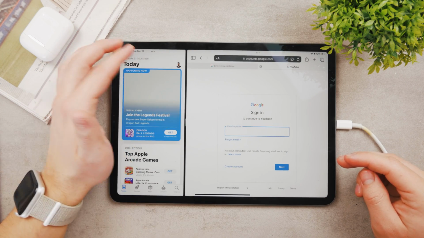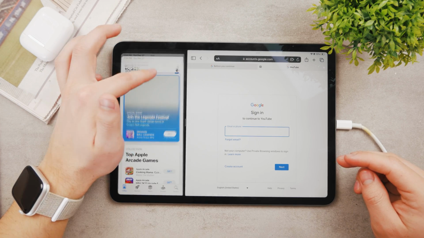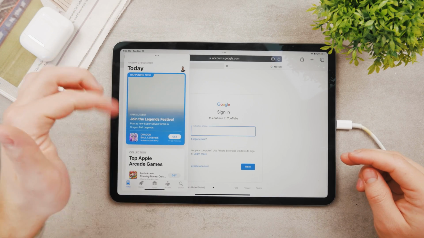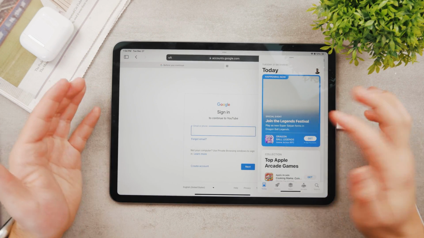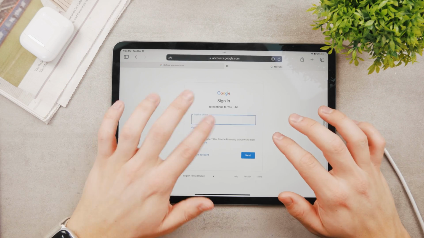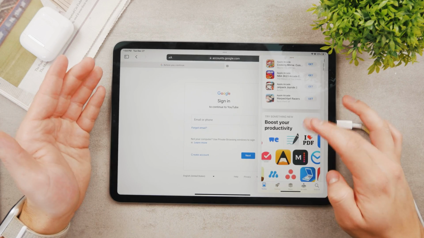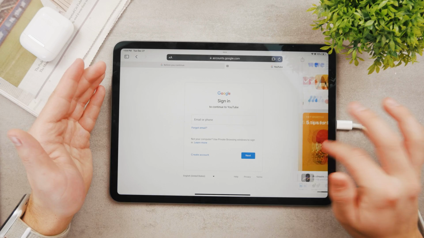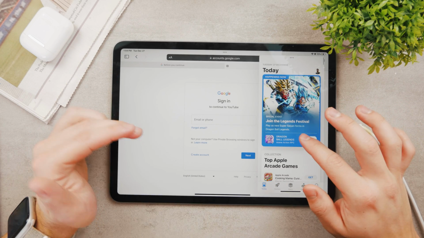And if you really want to have just a little view of one app, you can just grab this like here, place it on top, and now it's a floating window, as I like to call it. So you can, for example, put it in here, and whenever you don't need it, just slide it back, use your Safari window however you want, and now just bring this app back whenever you need it. This is my favorite way of doing that, so you can use it this way as well.